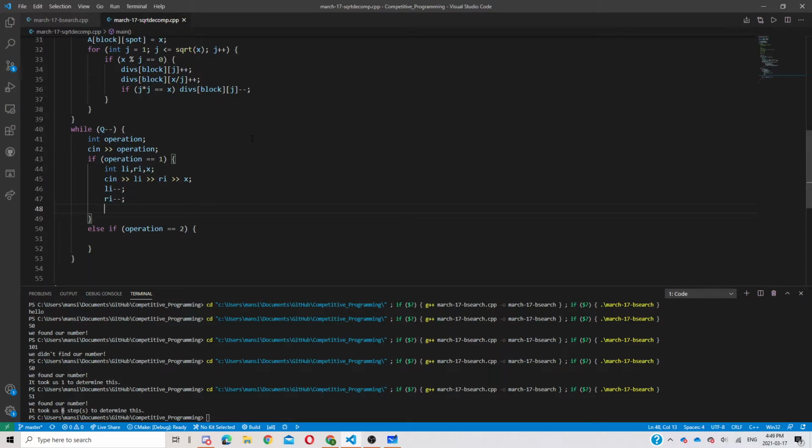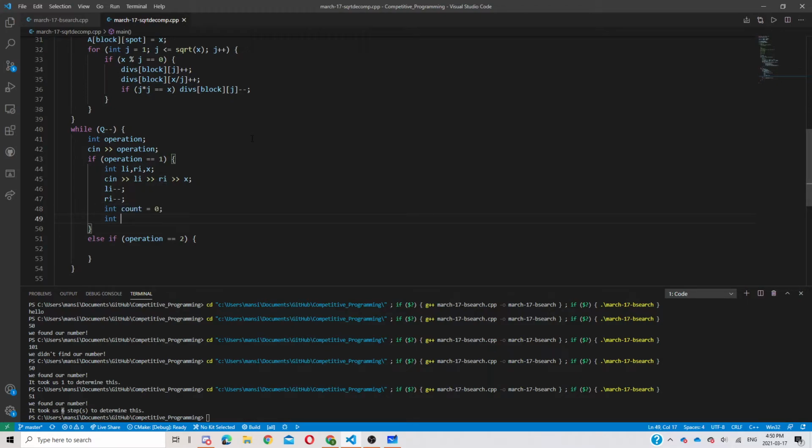And then now we need to find the exact spot, the block for the L and the block for the R. And the reason we do that is so we can check if they're in different blocks, then anything in between, if there's blocks in between, we can just add that to the total, because we don't need to actually do any counting. But if they're in the same block or they're one block apart, then we're going to have to do the full counting of the entire thing. But that's not a problem. Hopefully that's clear. So now we should have our count variable here, int count equals 0, and get our blocks.